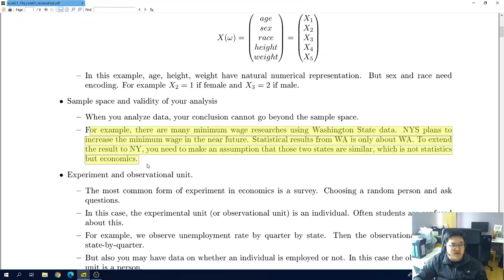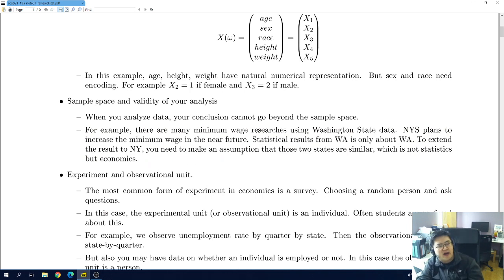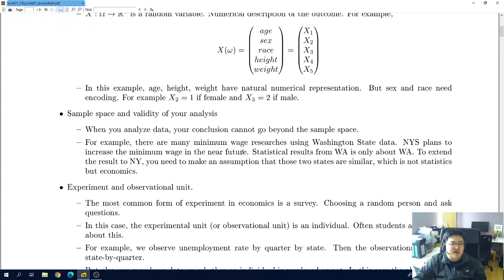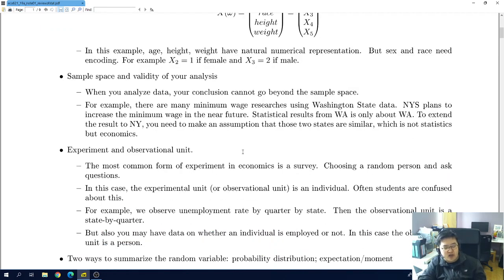And also another thing I would like to emphasize here is you have to think about what is the sample space. You have to define that. For example, when I study the average income, then what is your average based on? So for example, I may be interested in average income in New York State, or average income in the United States, or you may be interested in average income of those who are younger than 30 years old, or average income more than 60 years old, for example.